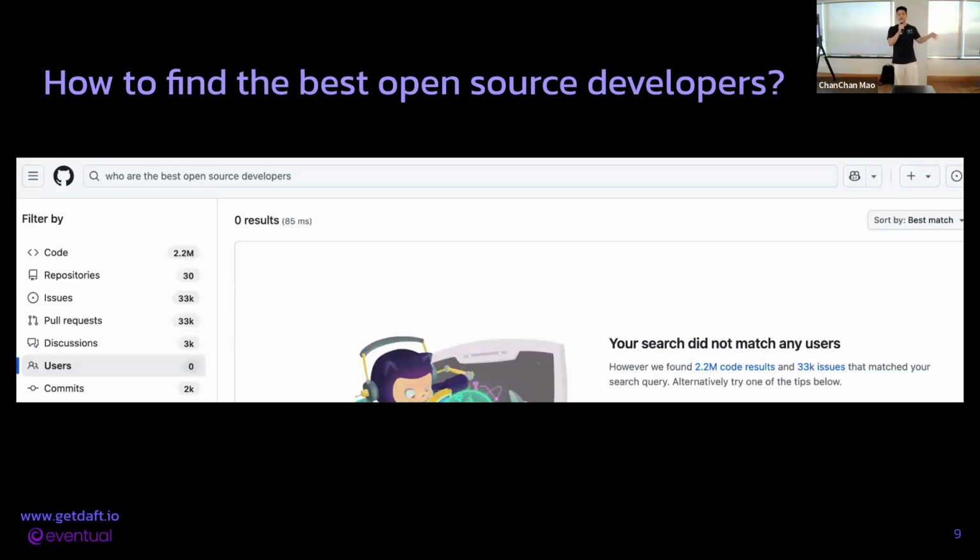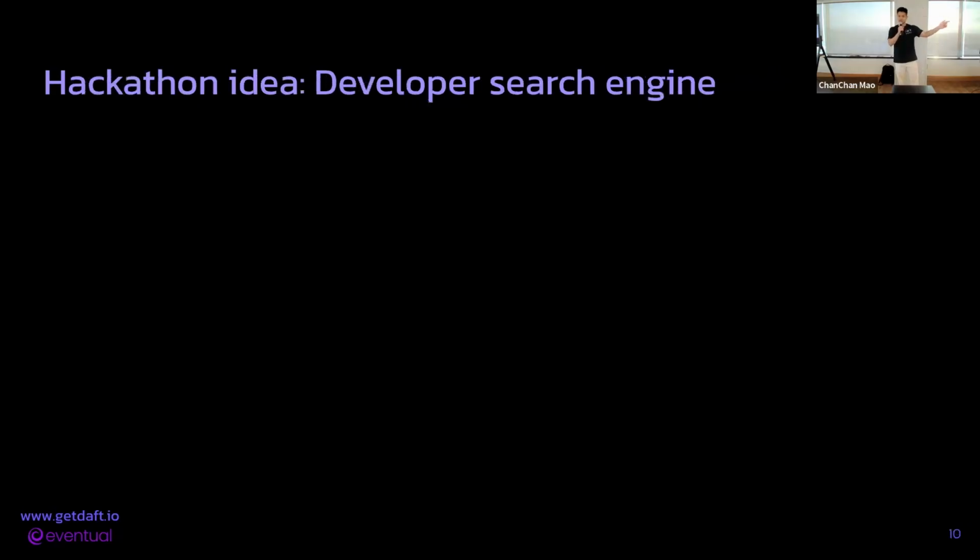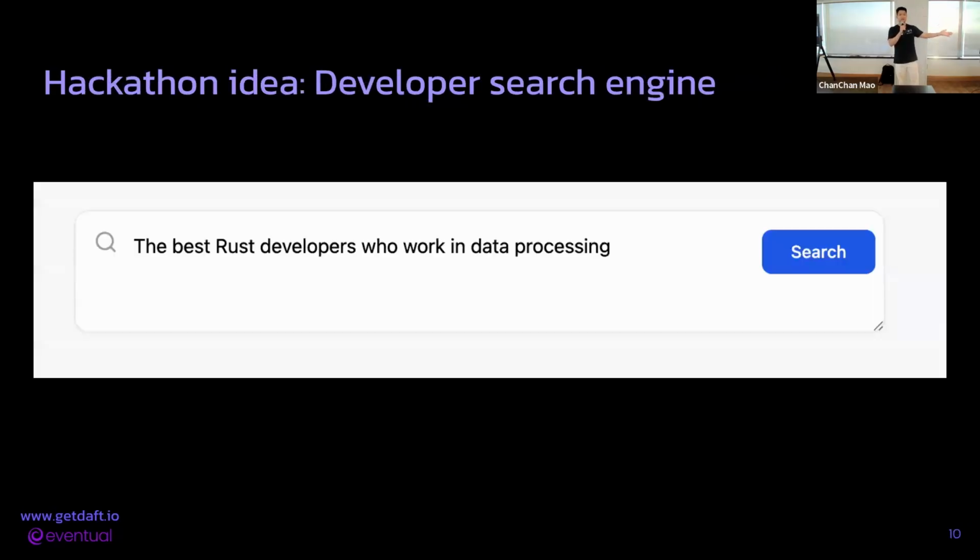I don't care. I want to see the developers. If I do this, I have to look into all these repos that I know about. I have to scroll through the commits. I have to look at these repos, these contributors. I have to look at their code, look how good their code is, look what kinds of code they are committing. Do they actually have a meaningful impact to this project or not? And I kind of have to do a manual code review on whether this guy is good or not. But what if we had an application that understands what I'm trying to do?